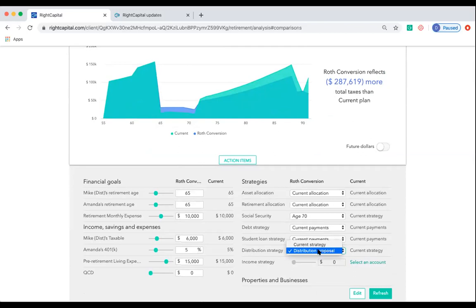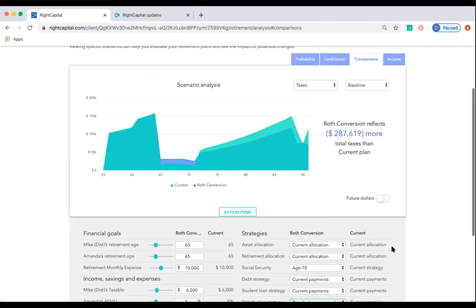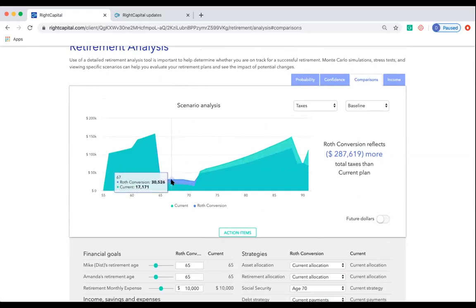Prior to the update, we didn't have the ability to implement this with the click of one button. You'd actually have to build in each Roth conversion, which is still a really fantastic option for you. But it is something that you want to know is there if maybe we only want to isolate these Roth conversions to, let's say, between 67 and 70. So maybe we want to eliminate the Roth conversions before age 67 and after age 70.